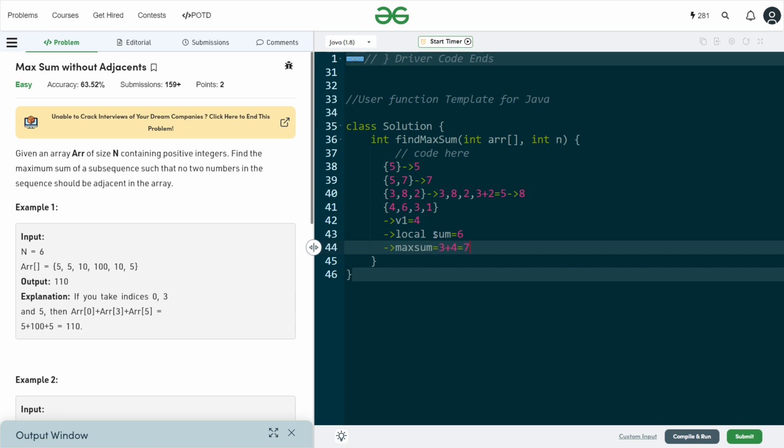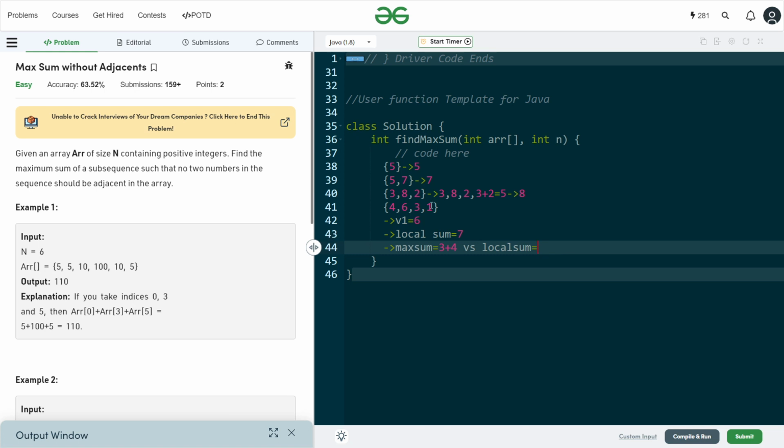Now compare it with the local sum. 7 is the maximum, and the winner is 7. So now the value of local sum will become the next term, and local sum will get 7.